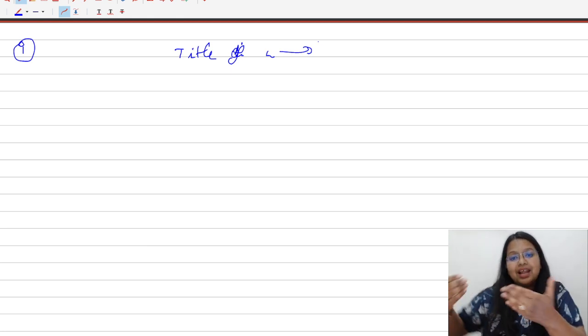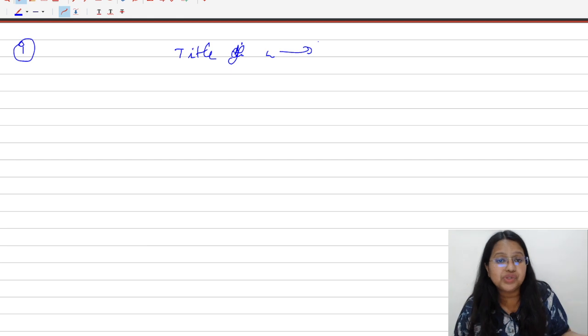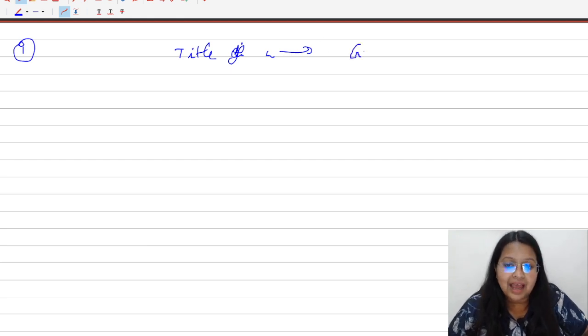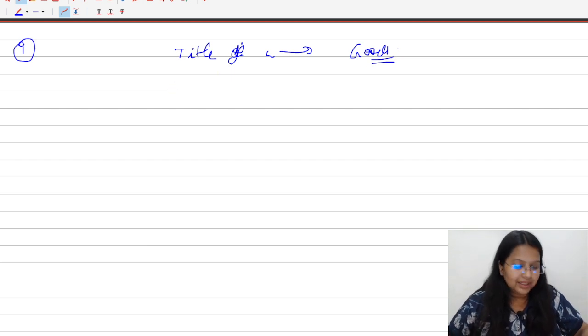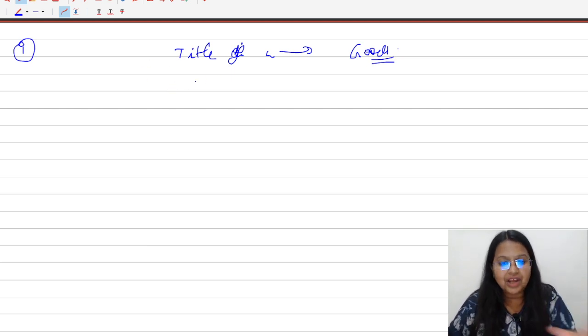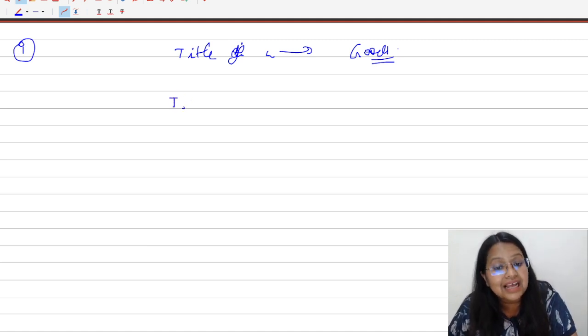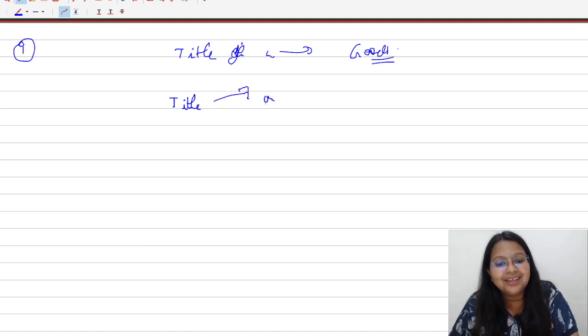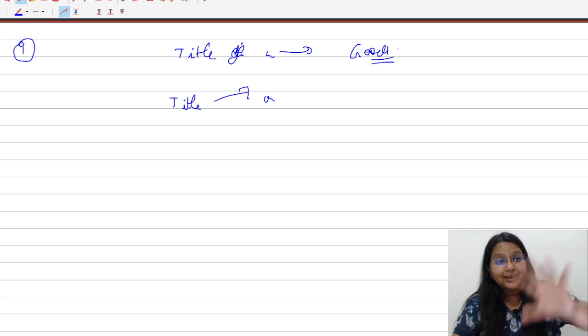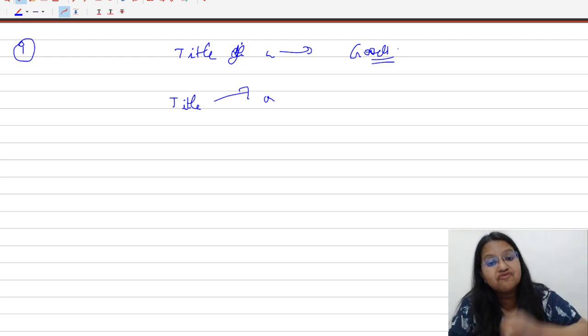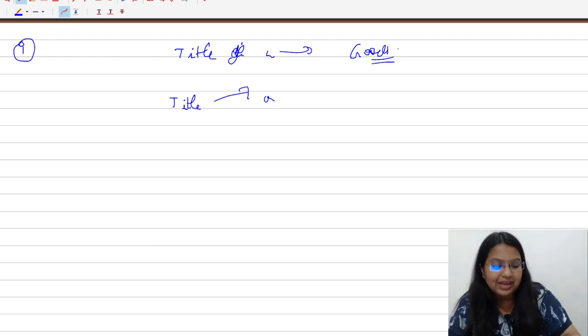Now, if the person has become the owner, they have the right to use that property. So this will be covered as transfer of goods. Okay, now students, next point is, in the case of the title transfer, sometimes there is an agreement in which they stipulate that we will transfer you the title but on a later date. It means they are saying we are giving you the possession right now, but after 12 months or after 14 months we will give you the title also.